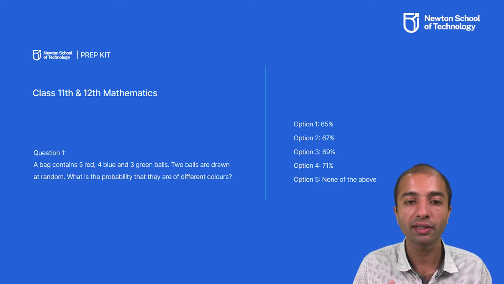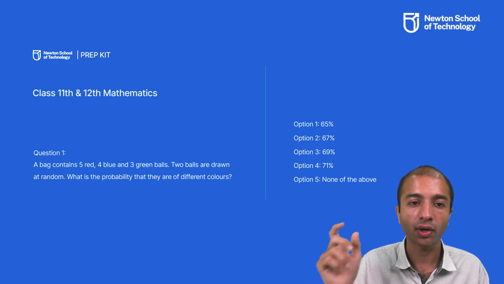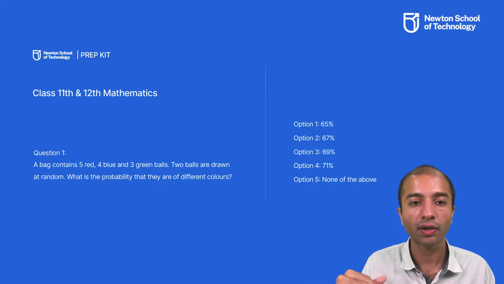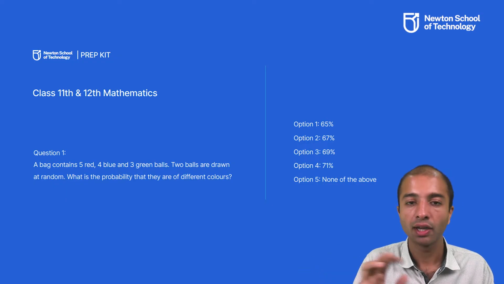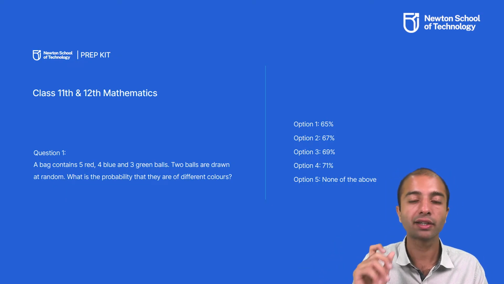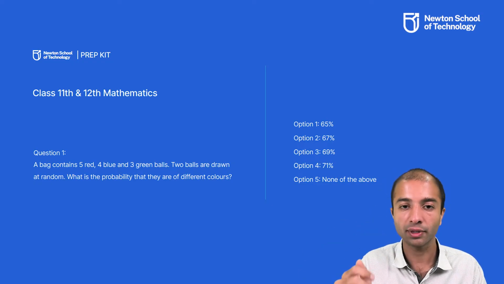So what kind of combinations are favorable for us? Red and blue, or blue and green, or red and green are favorable for us. What can be other combinations that are not favorable? That is red, red, blue, blue, and green, green. Since the unfavorable combinations are a smaller subset, let us try to calculate them and subtract it from 1. That would make our job easy.